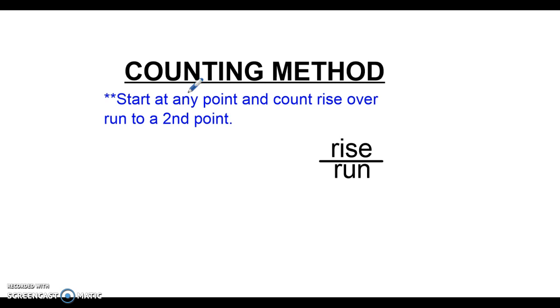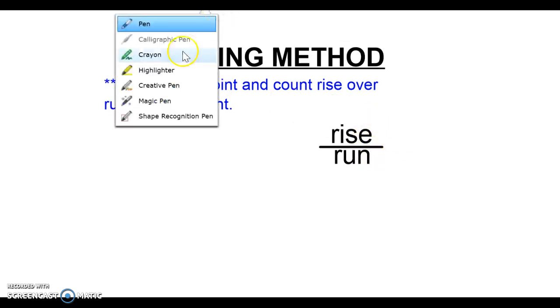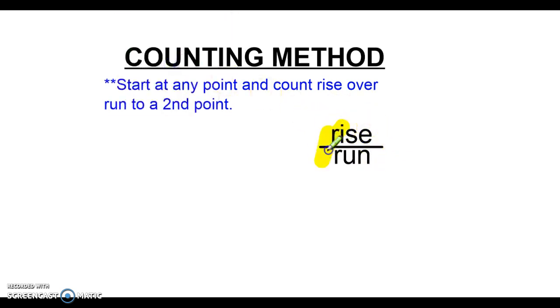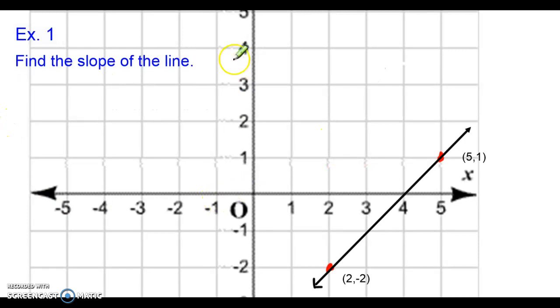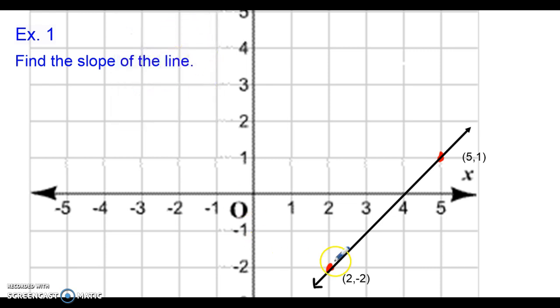And then you're going to simply count the rise over the run in order to get to a second point on that line. So we're going to use our rise over the run. This is what we talked about before. We said this is going to be one we're going to use a lot in this lesson, counting rise over run, our counting method. Okay. So if we take a look here, let's just say we started right here. Okay, let's start at this point.